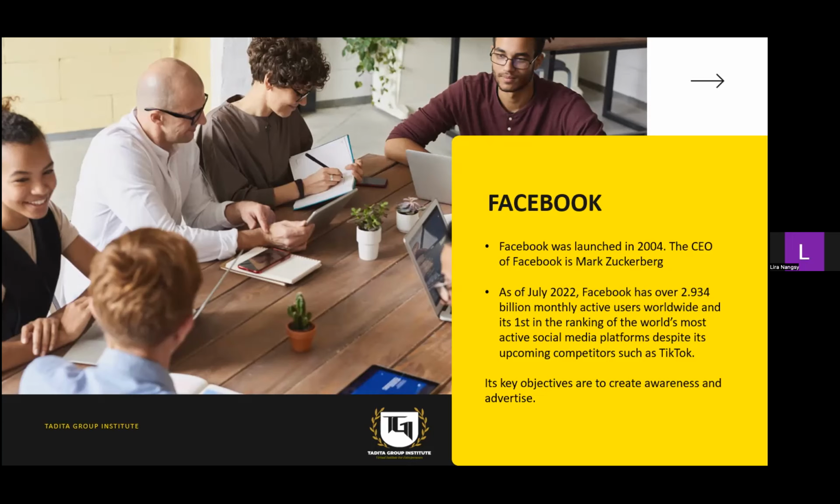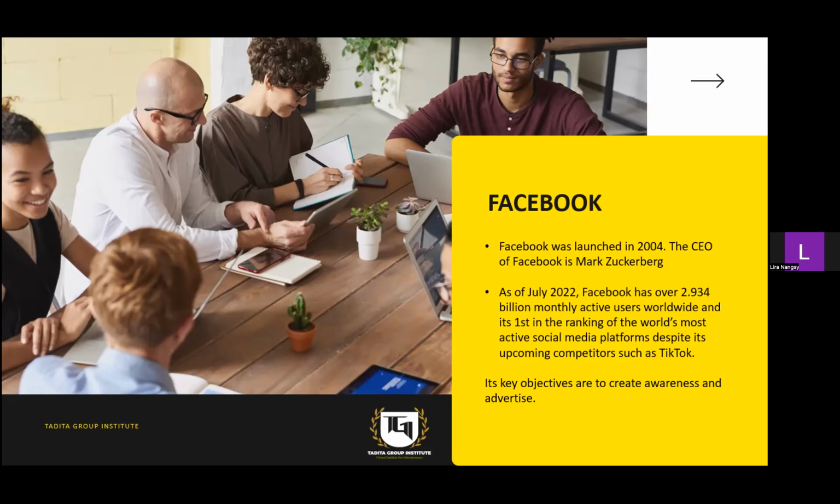That's just to tell you that on Facebook, they have about 2.934 billion monthly active users. We're not talking about yearly, we're talking about monthly. Like in the month of February, we have about 2.934 billion monthly active users. It's just like you enter into a hall, and inside that hall, there are about 2.934 billion people.